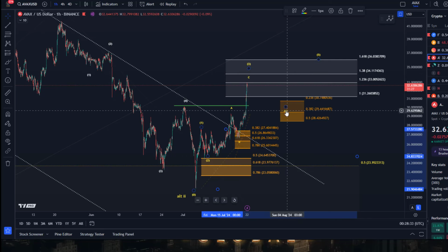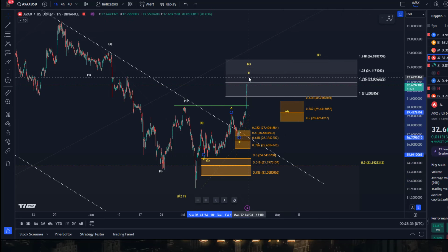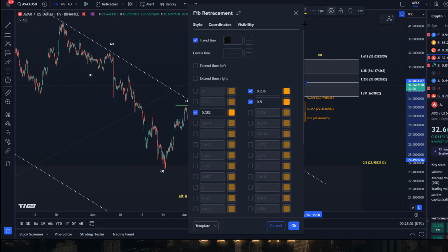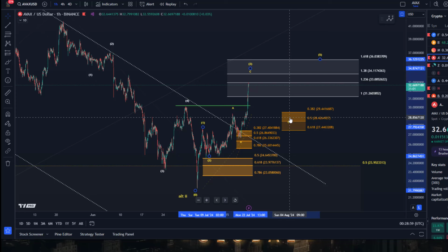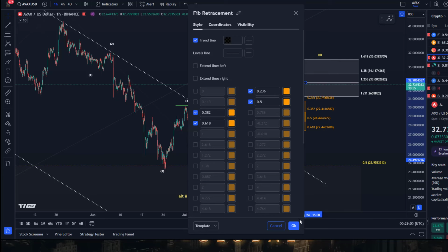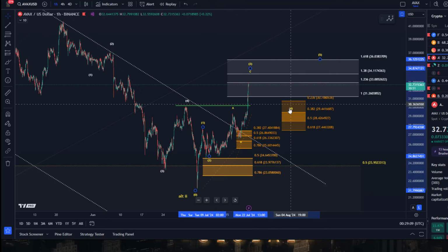If, however, the pullback starts now, I might give it the benefit of the doubt, but I would prefer if the third wave could push a little higher to 34 and or higher, and then a pullback would obviously need us to adjust the support zone. And at the moment, the support zone is between $30.74 and $28.42. Actually, I might need to add the 61.8 Fibonacci retracement, because we're dealing with a diagonal pattern, so it's actually a little lower. If the fourth wave starts, we don't want the price to go below $27.44. This would be the support for a fourth wave in a diagonal, and then another high in wave 5 would be needed, to rally towards $36.